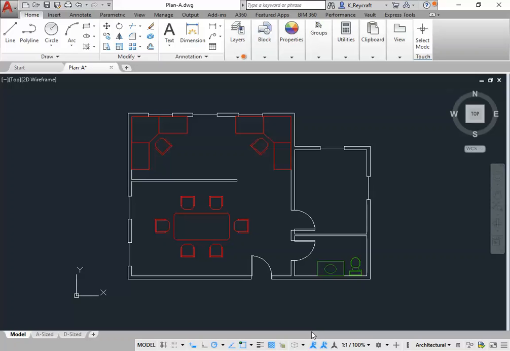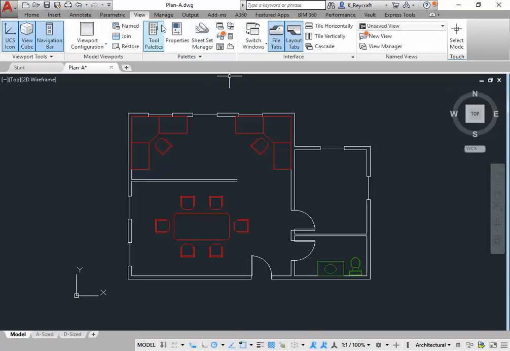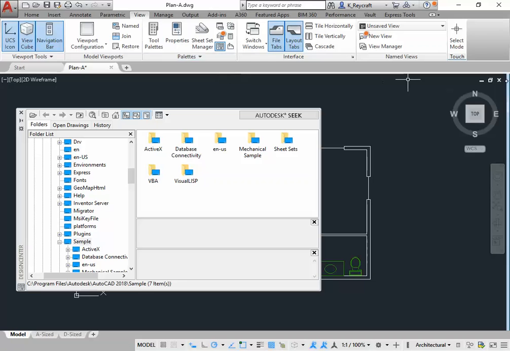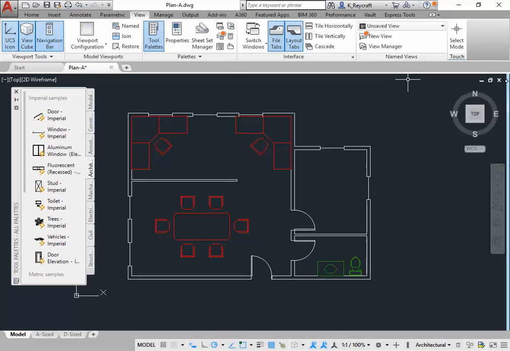Practice exercise 12A, task 3. Now we're going to be using the DesignCenter. So that's another palette. In order to open that up, we have to go to the View ribbon. In the View ribbon, it doesn't give us a full-blown thumbnail here. It's actually this button right here. And again, with the keyboard shortcuts, Control-2 will turn that on and off.